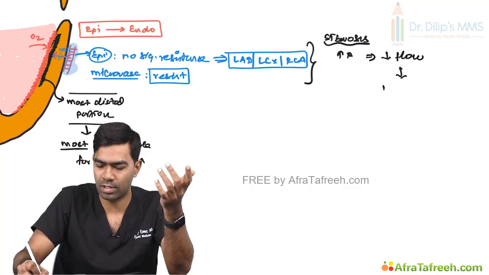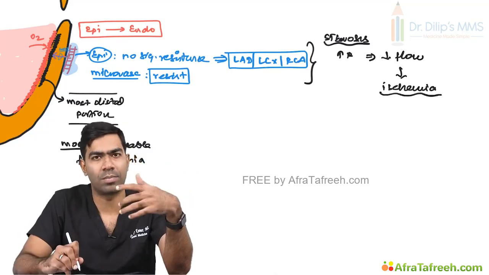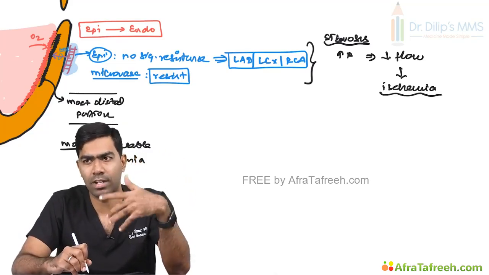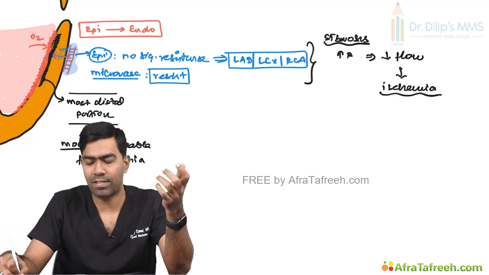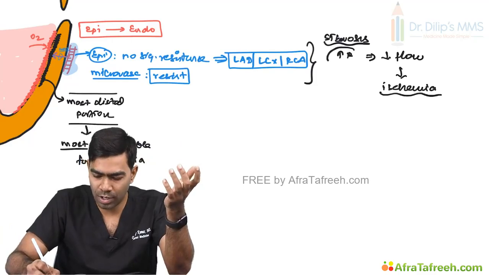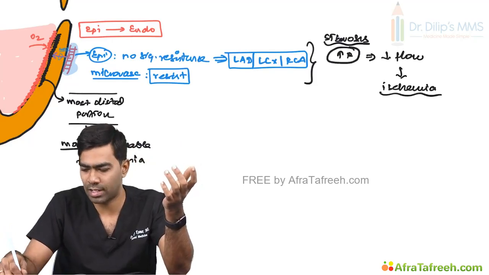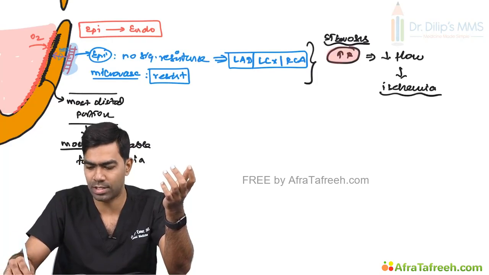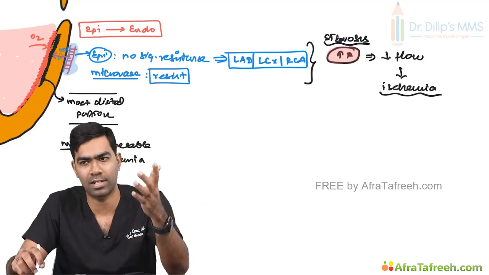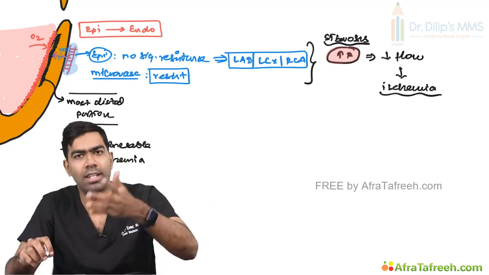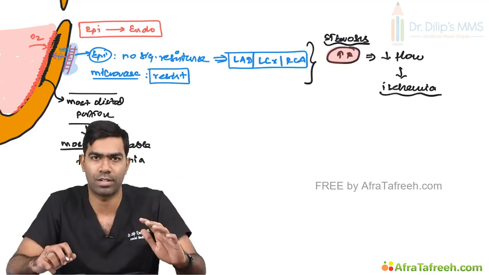So that's why the vessels go for reduced flow and subsequent ischemia of the myocardium, and you can even get a myocardial infarction over a period of time. So you have to understand the fact that epicardial vessels normally will not provide resistance, and in the setting of a stenosis, they are now providing resistance. Coupled with the microvascular resistance, the resistance is going to be too much and there will be a drastic drop in the coronary blood flow, and that is the reason for developing ischemia and infarction.